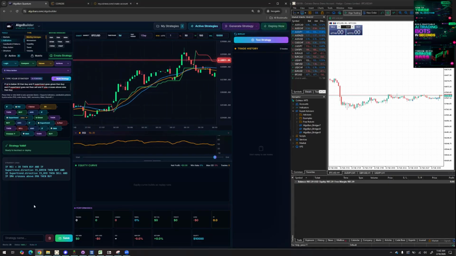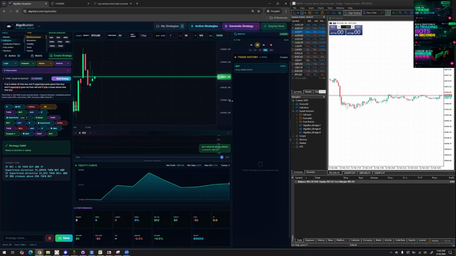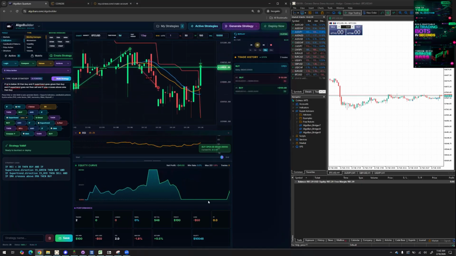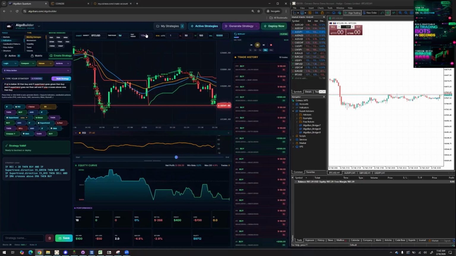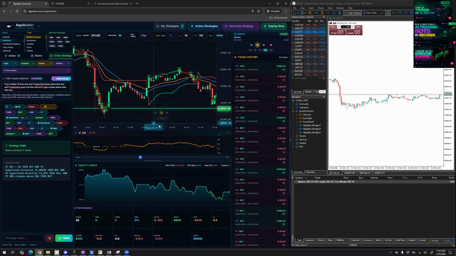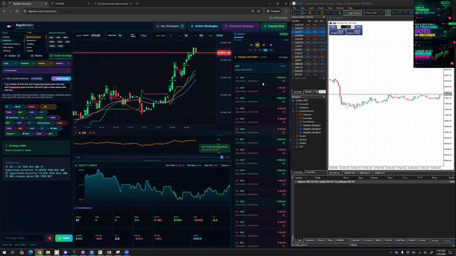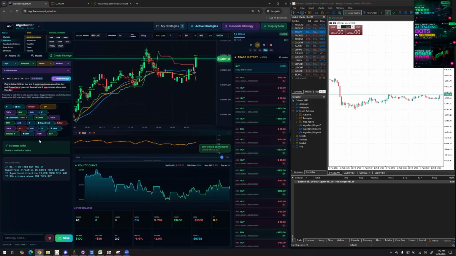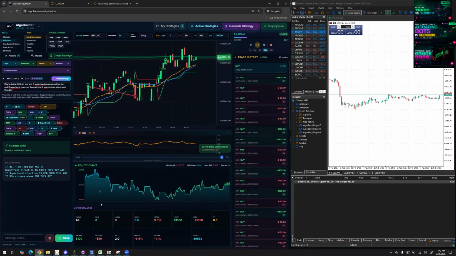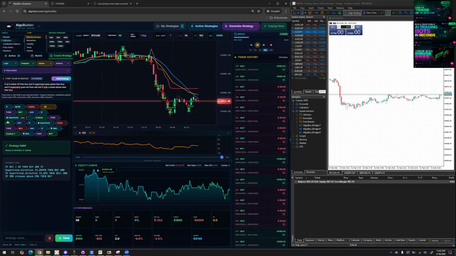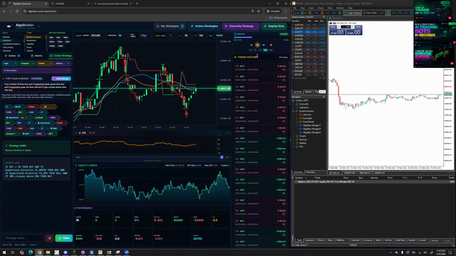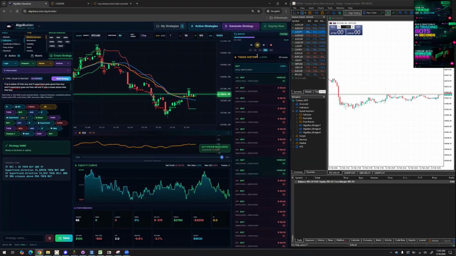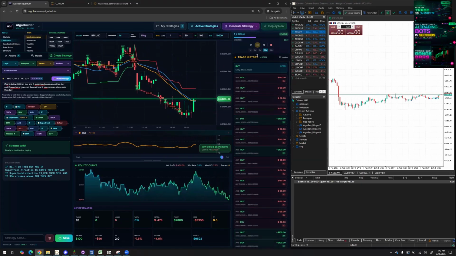And then what you could do instantly is you could just go and test the strategy and it'll start testing the strategy. And there you go. So there's all the trades that it would have taken. And obviously we're just doing it for a day. You can select whichever time frame that you want. And it's showing you all the trades. So within a few seconds, you can get a full backtest, forward test, equity curve, performance report, trade history of any strategy that you can possibly think of, imagine, or write down.